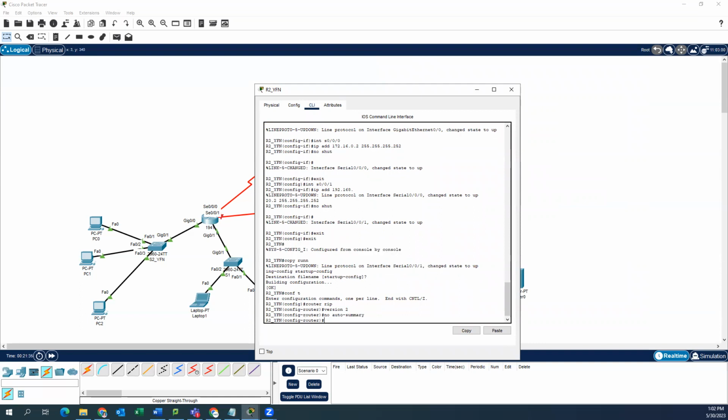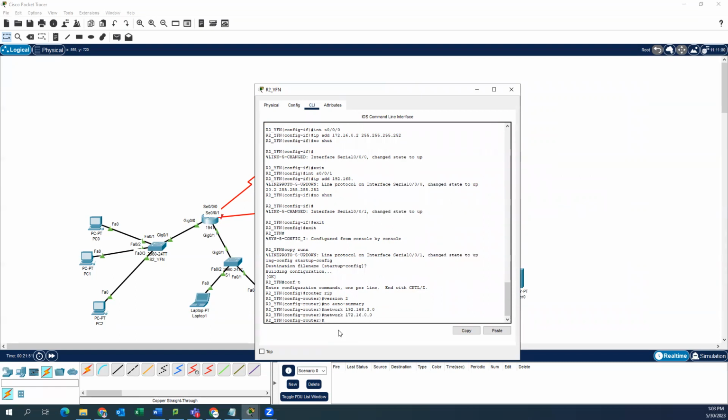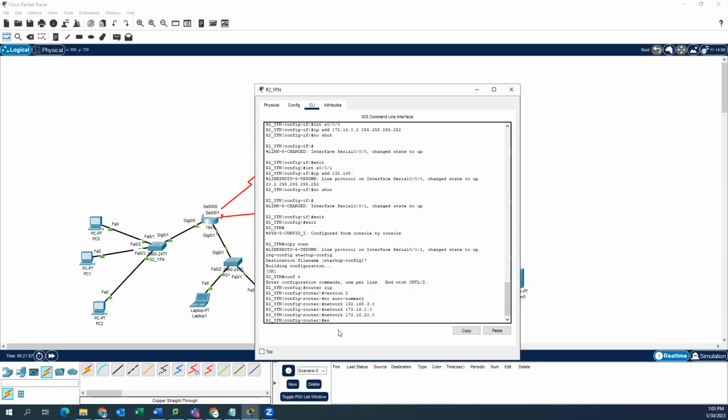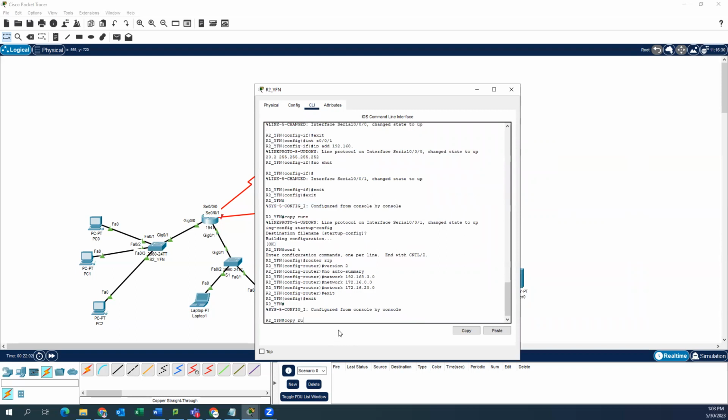And there we can advertise the routes on 3 networks, which is network 192.168.3.0, 172.16.0.0, network 192.168.20.0, exit, copy running-config startup-config.